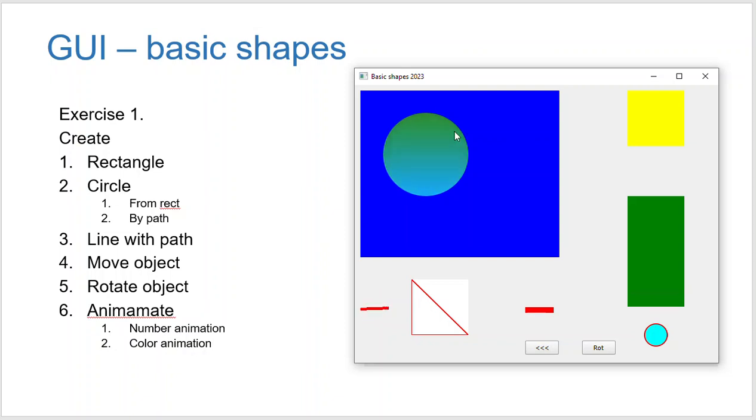Like here I'm animating the colors, here I'm animating the height of the object, here I'm animating the rotation of the object, and here are the manual ways to move the object, and that was to initiate the animation by mouse click. So do these exercises, and when you have done these exercises, then you could go forward. But stop here, do these exercises before you go forward.